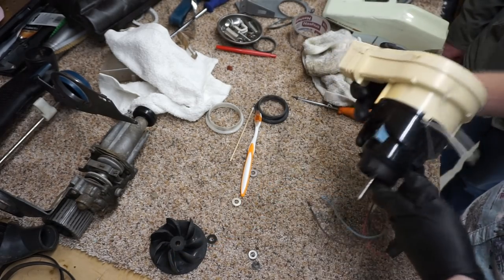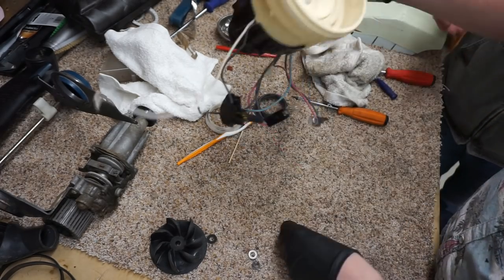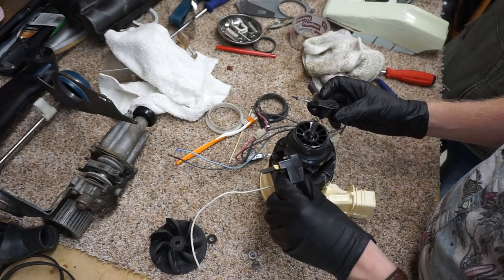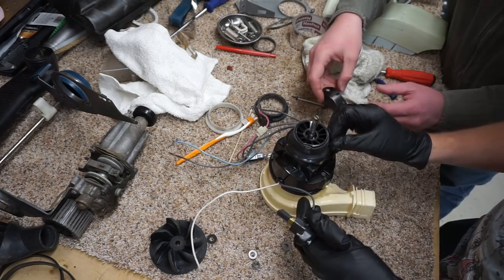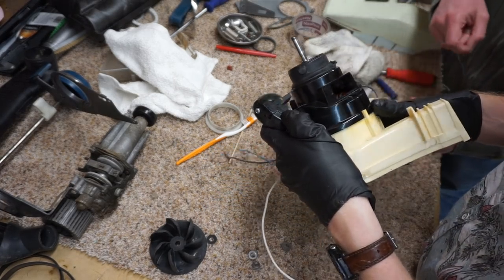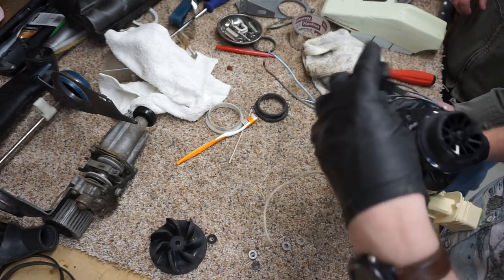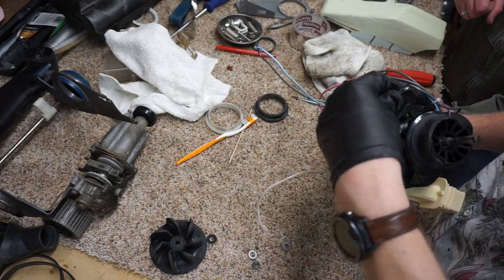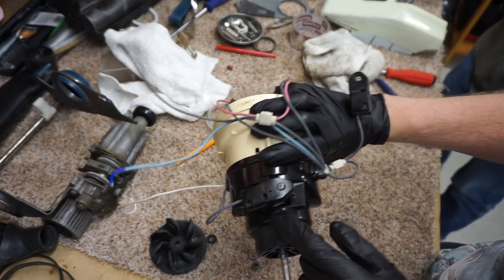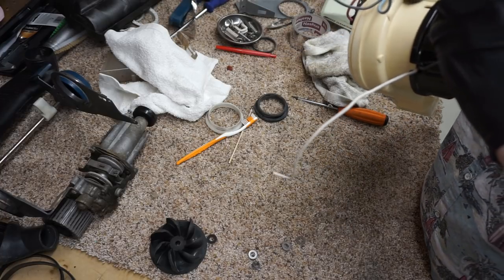Now we have to put all this stuff back. I would do the carbons first. Not that it really matters. I think you're right, because we don't want the carbon brushes. And I marked one of these red. I think the dishwasher took my red marking off. Oh, there's the mark. You probably can't see this on camera. The dishwasher took my Sharpie off. It just left a scuff where the Sharpie was, a slight stain.